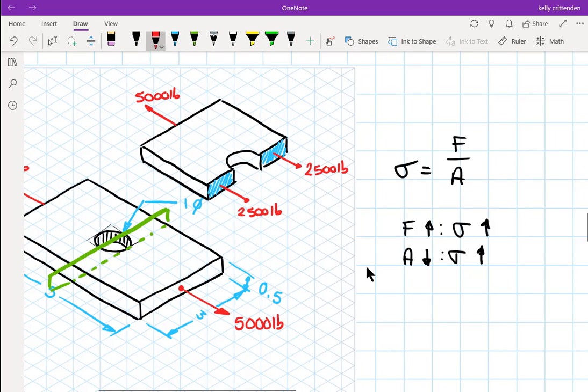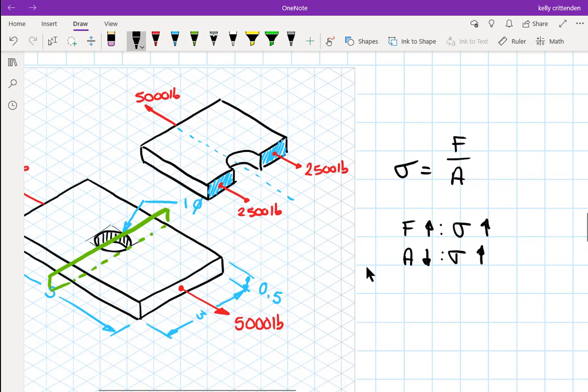And those areas are the ones that I want to use as the area that goes into my stress equation. Notice it's a normal stress because this 2,500 pound force is perpendicular to the little blue area that the stress is on, so that makes it a normal force. It's axial because if I thought about a longitudinal axis, it would be in that direction, right? And all of these forces are more or less balanced around that longitudinal axis, so axial stress.